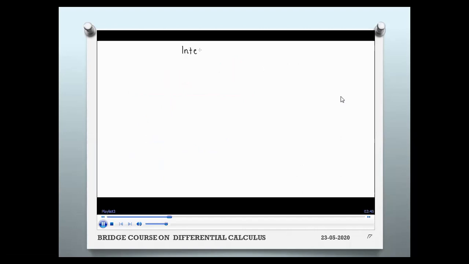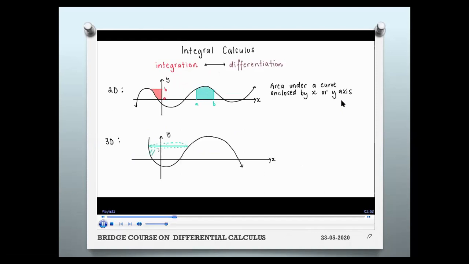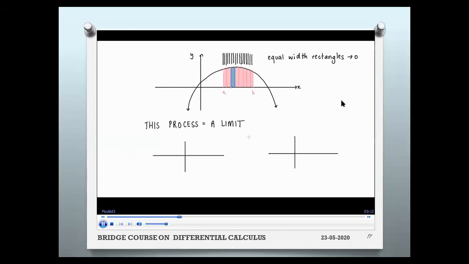The second branch of calculus is integral calculus. Integration is the reverse process of differentiation, sometimes called anti-differentiation. With integration, we can describe the area of a 2D region with a curved boundary, or the volume of a 3D object with a curved boundary. We integrate by breaking the region apart into thin, unlimited vertical rectangles of equal width until the width of the rectangles virtually becomes zero, which is called a limit. This limiting process allows us to calculate areas and volumes with exact precision.